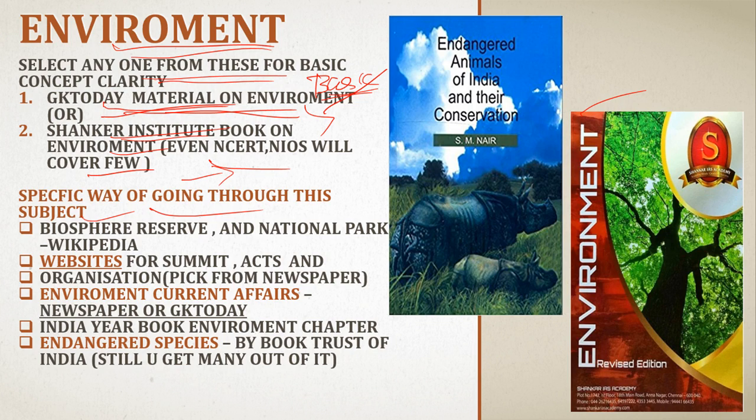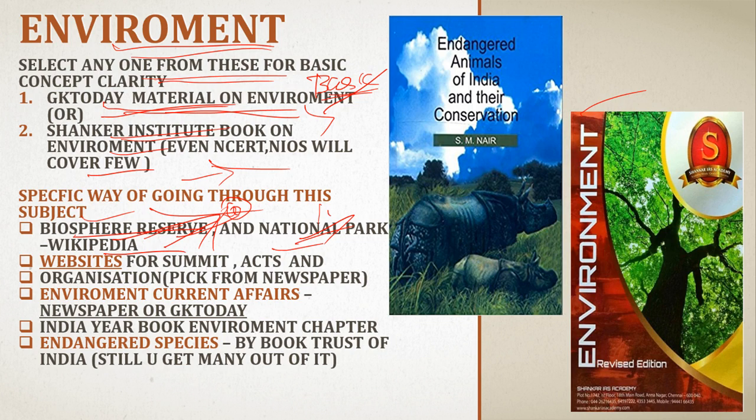That is with respect to the Biosphere Reserves and National Parks. You can see in UPSC every year a question from National Park or Biosphere Reserve is definitely asked. Hardly you have 20 Biosphere Reserves in India. And for National Parks, you have about 100 or 150. So what you need to do is go through Wikipedia and mug up all the Biosphere Reserves. No other way. And once you do that, you can easily mark the biospheres on the maps.